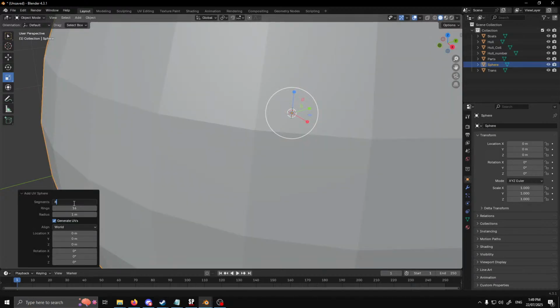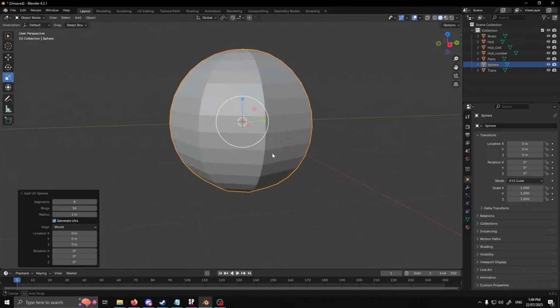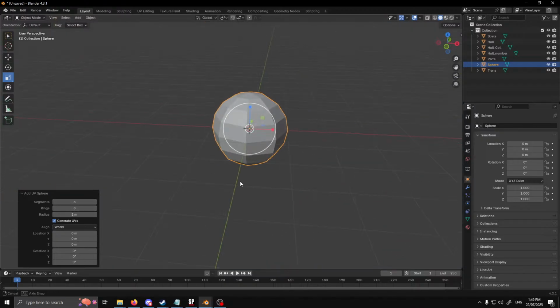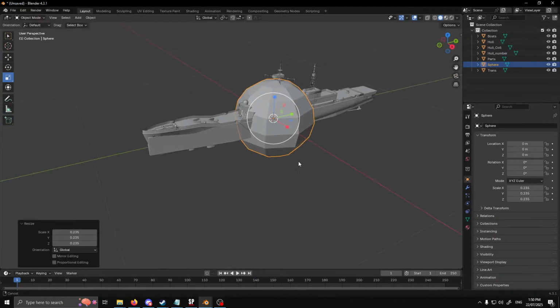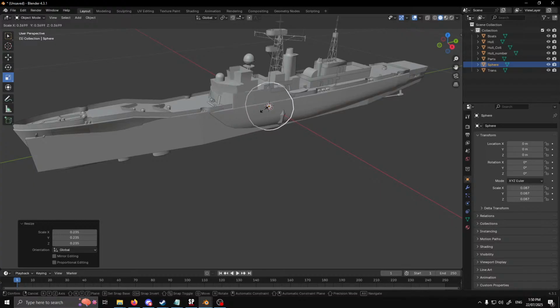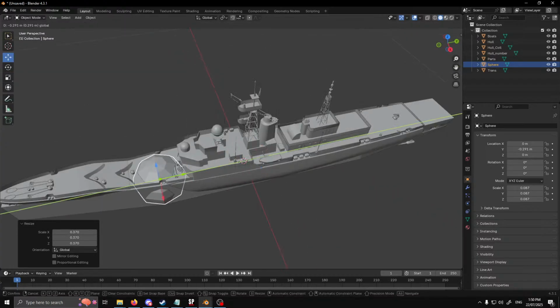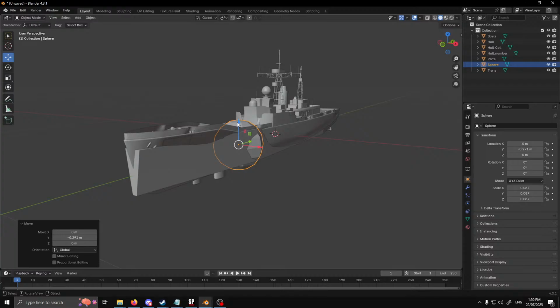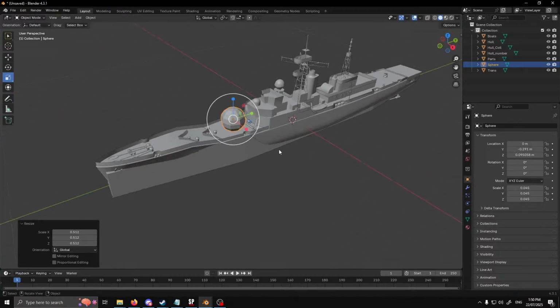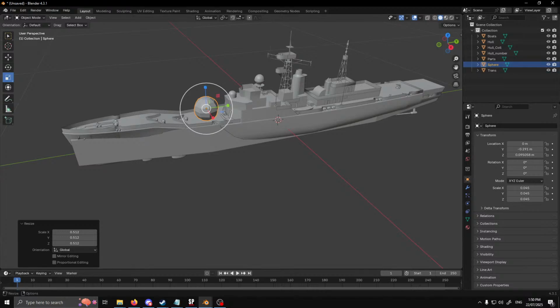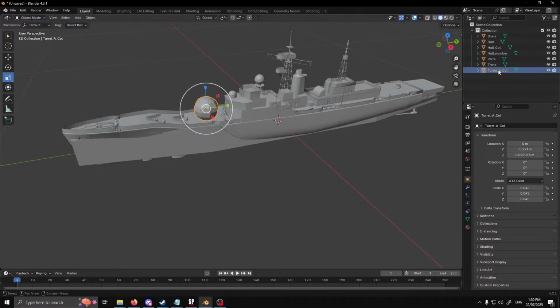We're going to make this an 8-sided sphere just for the hell of it. Shrink her down. This is going to be the collider for the gun. The gun is roughly here. There's that.